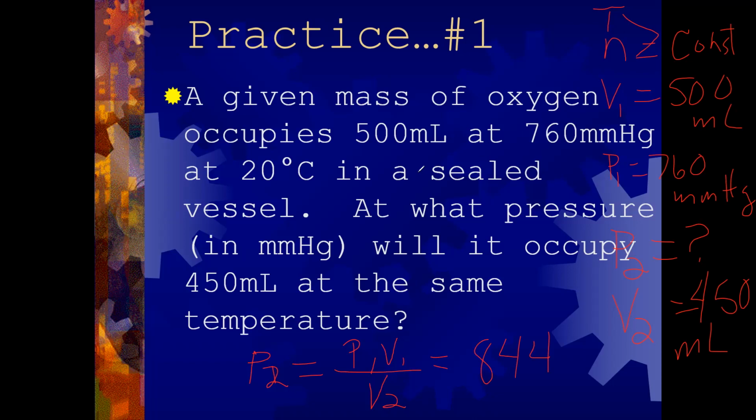So depends on how picky you want to be, what your answer would be. But that is millimeters of mercury. So if you want to be picky, it would be 840, right? And we're going to be picky, so we're going to be 840, because actually it should be just 800, because this one right here only has 1 sig fig. So like I said, it just depends on whether you want to be picky or not. 844, 840, whatever it is, but that's the answer.